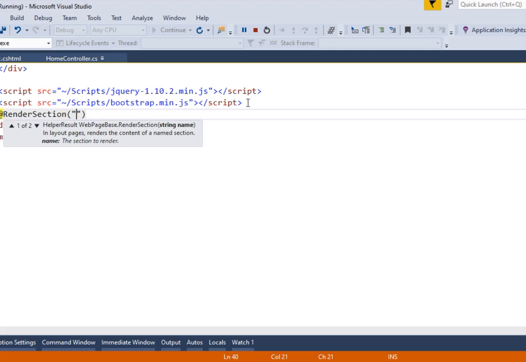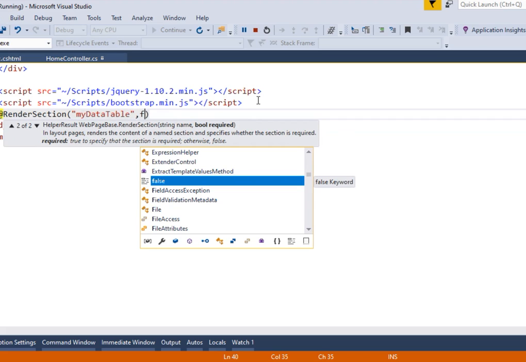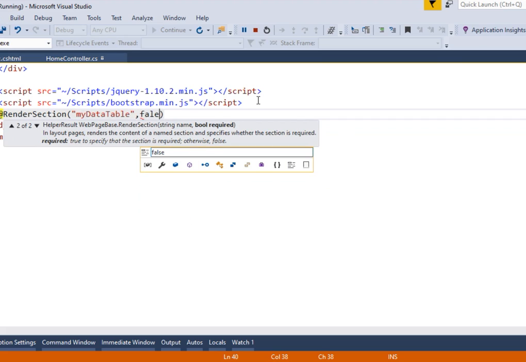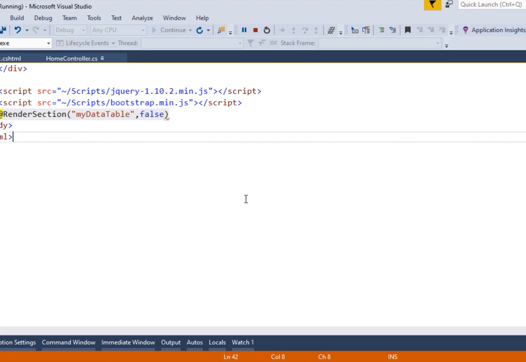And to this, you have to specify the section name that you want to render. And one more parameter you will specify, which is of type boolean. So here we'll specify the false value. Now I'll tell you the reason for this. This means this section is not compulsory for other views. If it is present, then only it will be rendered, and if it is not present, then there will be no error. Okay, that is the purpose of specifying this second argument.